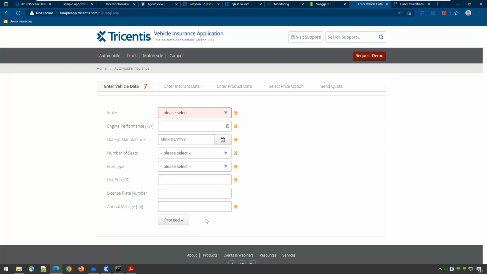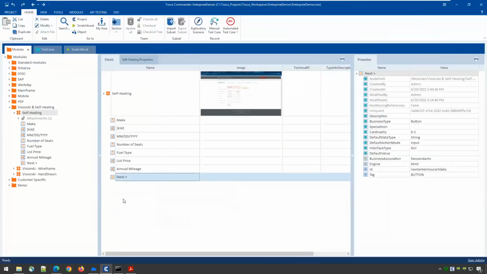But as a way to even further lower the effort of maintaining tests and modules, we have capabilities of what we call self-healing. So I don't necessarily always want to have to go and account for these minute changes. I want Tosca to do the work and figure out that even though I've changed the technical identifier, see if you can, as a recovery process, try to find this button and click it, even though the ID and the text has all changed, right?